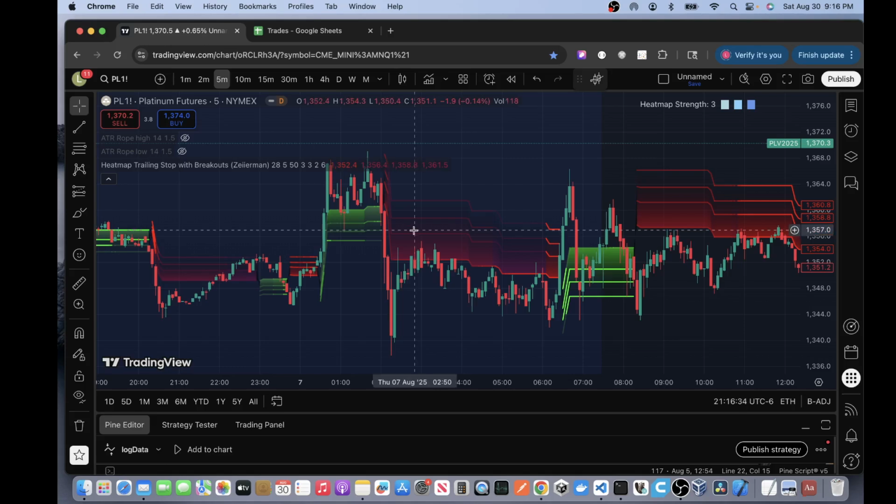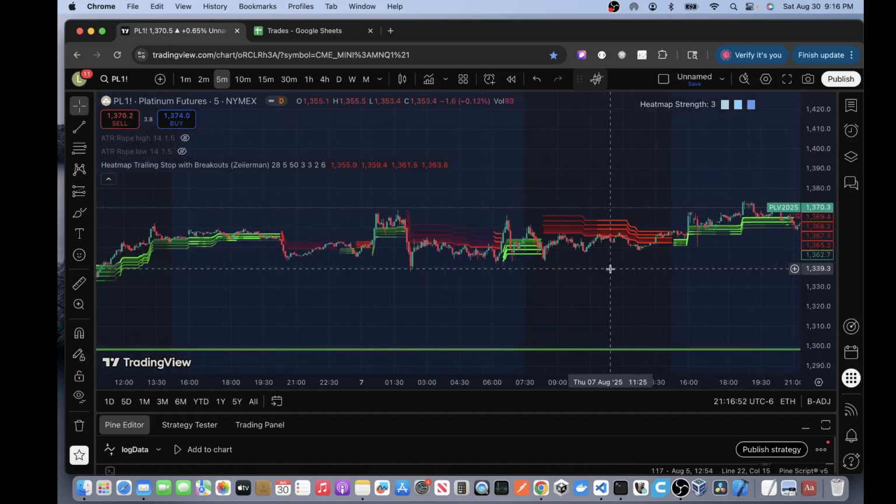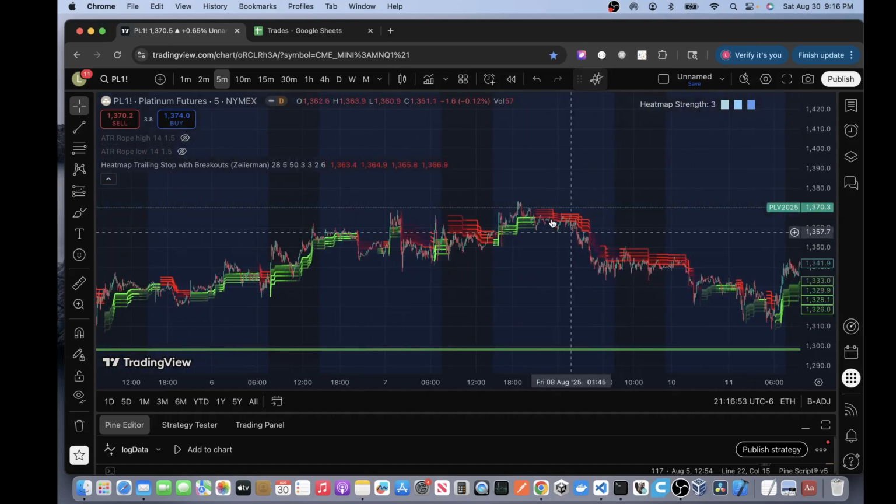I don't know if it's optimal. I don't know if it works month to month. You maybe want to experiment with different points. 3 points is going to mean you win more often, but your wins are smaller. 10 points means you're going to lose more often, but when you get the wins, they're going to be bigger wins. 10 points also means that you're going to have less drawdown on these huge moves, right? Instead of reversing at 5 points, if you're reversing at 10 points, then you take less heat.